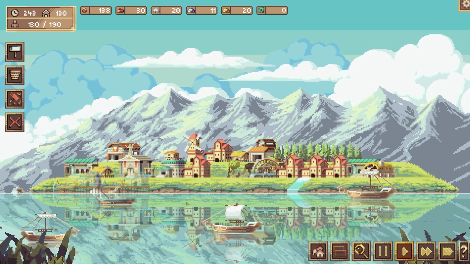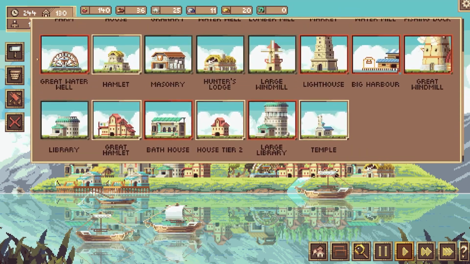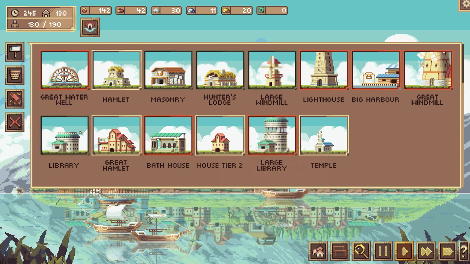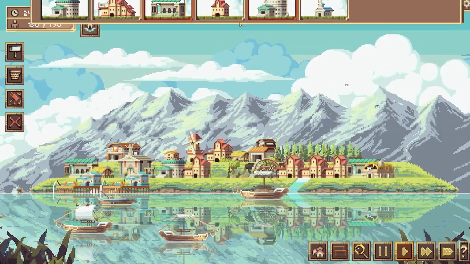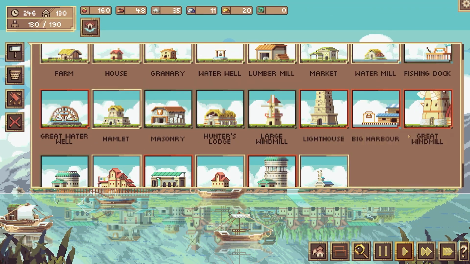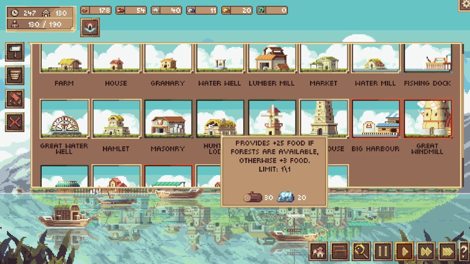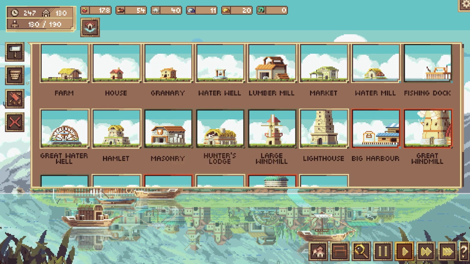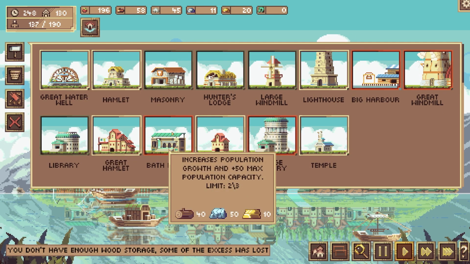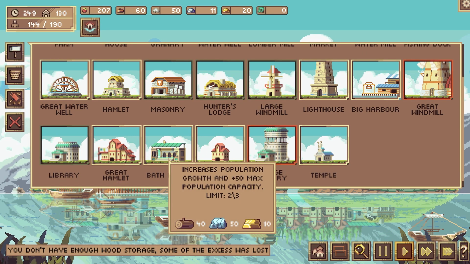Food production is a little bit lackluster at the moment. Make sure that's all turned on. Temple, large library. No, no, no. Library we've already got. Increased culture rarity rewards. Doesn't really seem super necessary. Large windmill, we've got Hunter's thing, we've got Masonry, we've got Hamlet, we don't need Great Water Well. We also don't need Super right now.